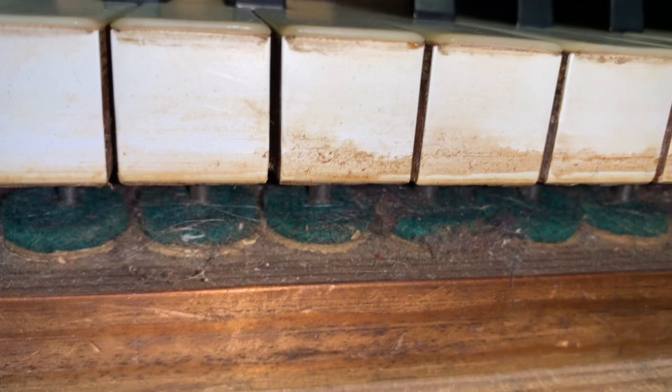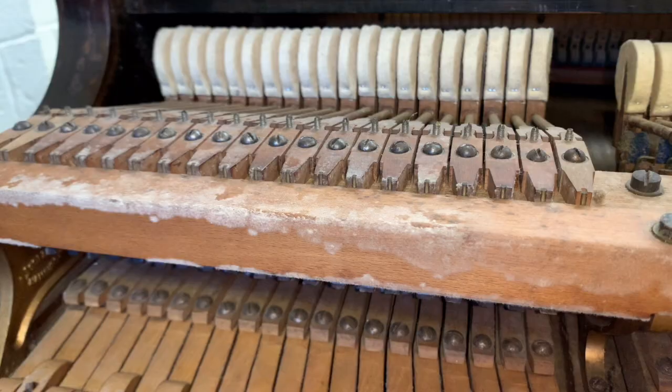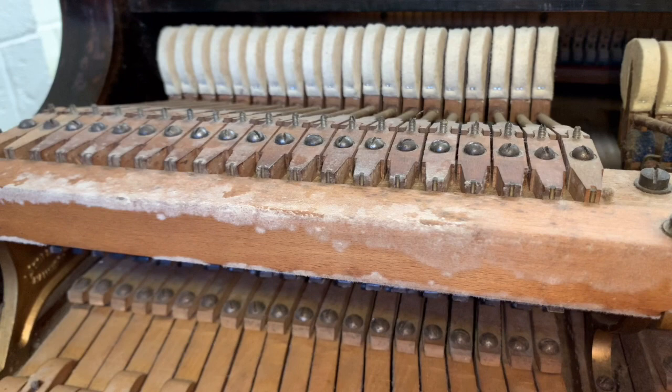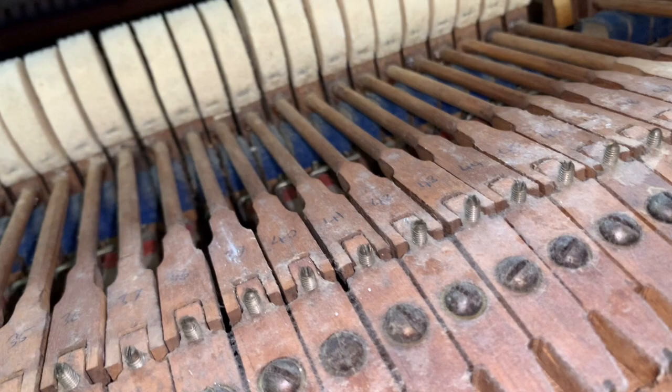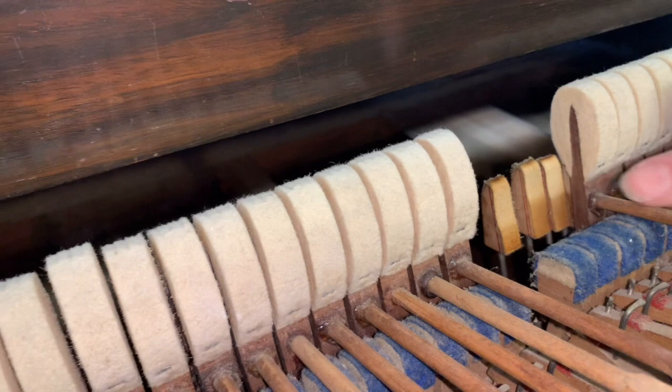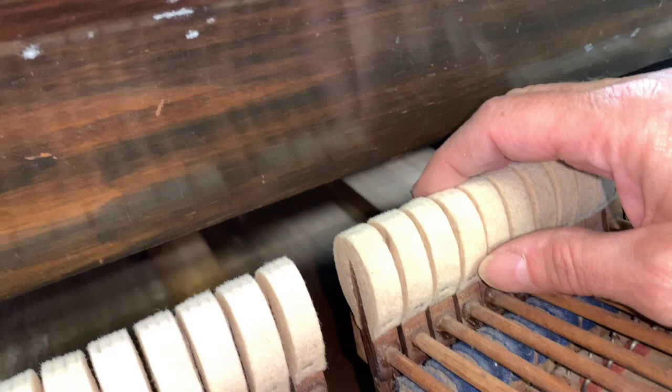Now, it's worth checking for moth, as we've said before, and there doesn't seem to be any moth here at all, actually, in the whole piano, so that's very encouraging. Now, there is quite a lot of mildew, as you can see here. That doesn't seem to damage pianos. It just shows that it has been damp at some stage, and you can see it on the top of the action here. And there are several things to look at here. There's a lot of wear on the back checks here, so the piano's been used a lot. These hammers, I think, have been replaced since then. And they'll need all sorts of work, really, voicing and so on.